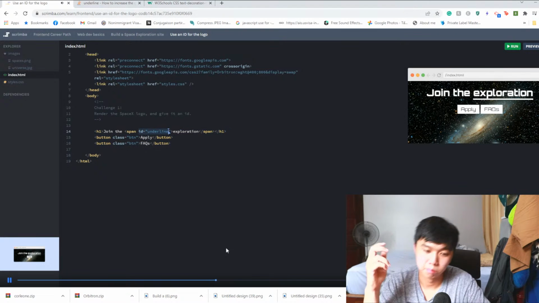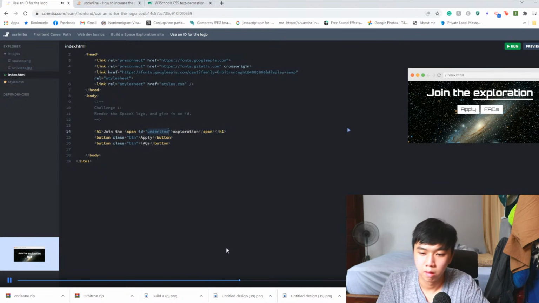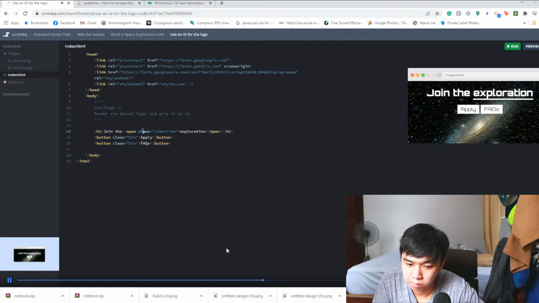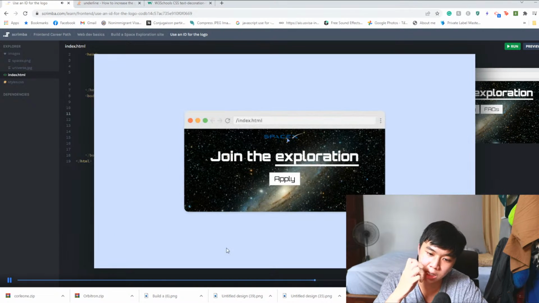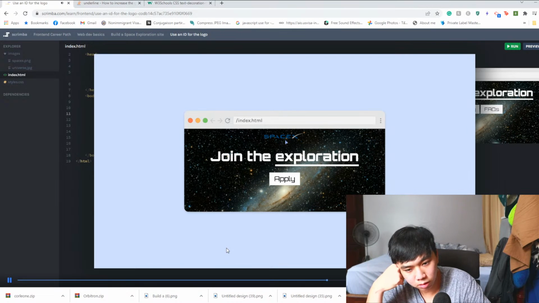Now, as for this idea of underline, turn this into a class again. Rerun the example, now it's not a long intro. The reason for that was that I want you to render this SpaceX logo. You can see I've added the spacex.png image file up here. And then I want you to give it an ID. Because this SpaceX logo at the top here is most likely unique. We probably don't want to have multiple centered SpaceX logos at this size.